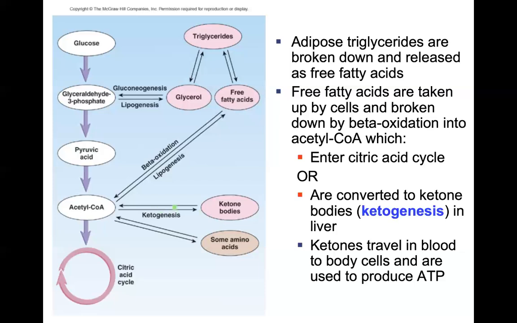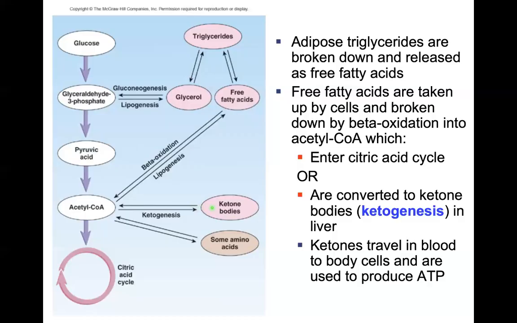This is okay at a low level, right? So let's say you skip breakfast and lunch. You are now burning fats and you're making ketones for your brain to take. The problem though with ketones, and this is important, is that they are acidic. And so low levels of acidity, your blood can buffer, right? Your blood has bicarbonate, your blood has those negative albumins that will help buffer the blood.